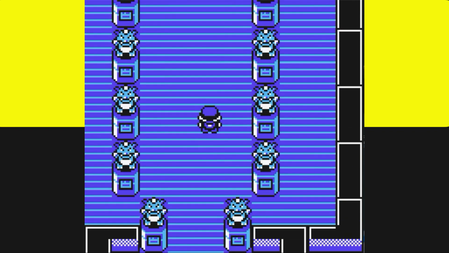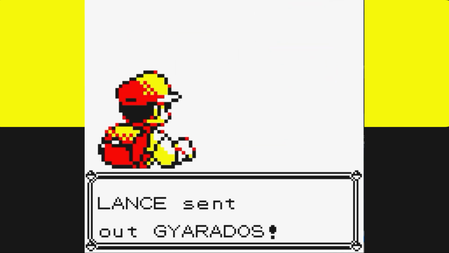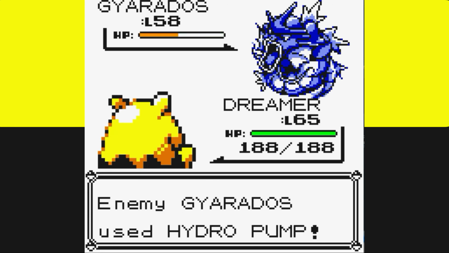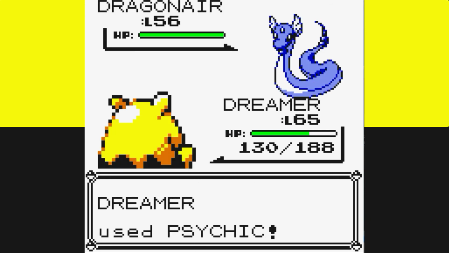It would be an easy sweep of her whole team, but unfortunately that's not possible at this level. So as we move on to Lance, he starts out with his Gyarados, and we do outspeed, and we'll do over half damage with our Psychic. His Hydro Pump hits for just over a quarter of our health, and apparently we're in a speed tie, and this time Gyarados uses Leer before I hit our Psychic to take it out.